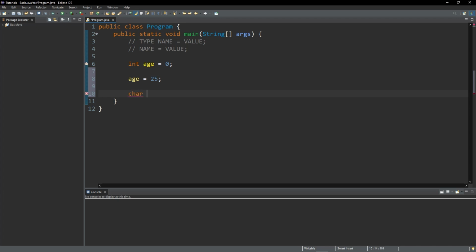If you say char a equals 'a', and you say a is now equal to 'b', there's no problem there, although this might get a little confusing down the road. I highly encourage you not to use cryptic words and meanings for your variables. Make it very easy for people to understand. Okay? You can also do this with a boolean. Or you can always set it to the same value. It does not matter. You can do this however you want.